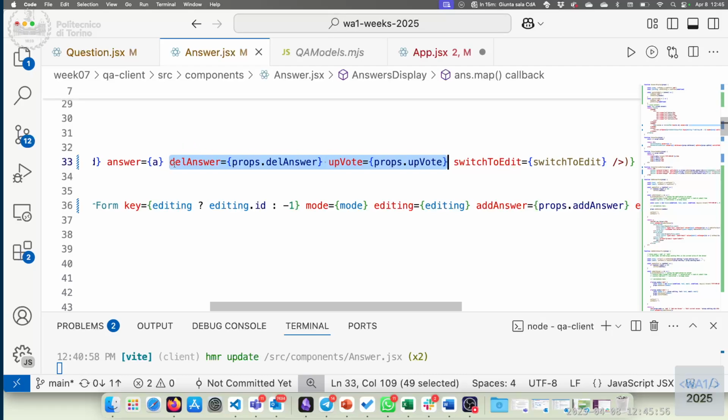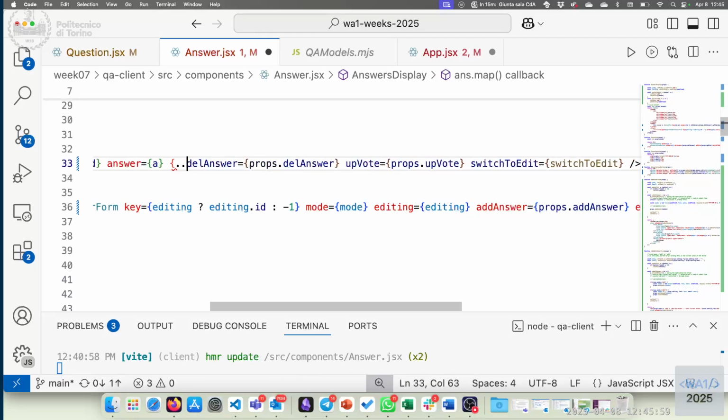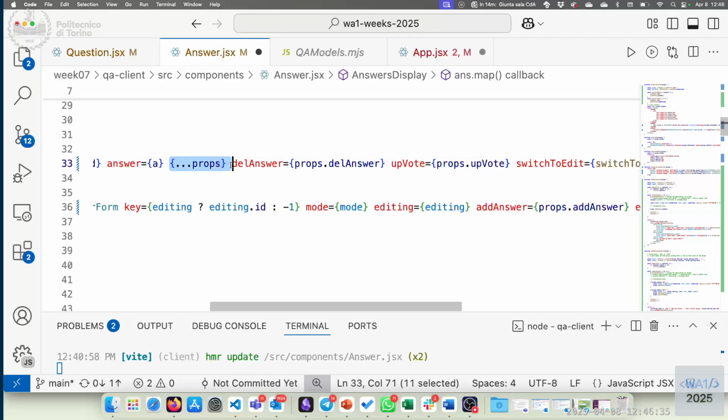It will be something like props. It means copy all the properties, key and value, the same that we have, to my child. We may like it or not, because in this case we are propagating everything. We are replicating everything, also some properties that are really not needed in the children, except the key. The key is not propagated because it's not a real part of the props. It's not being passed to the children normally.